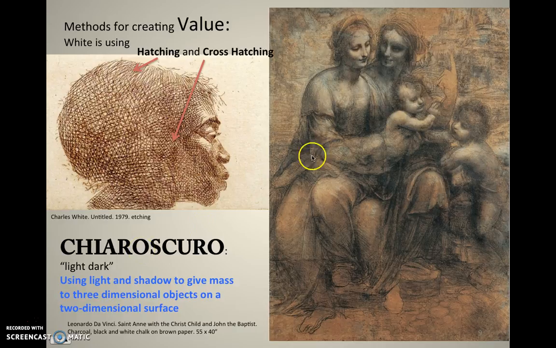So Leonardo da Vinci has done this study as a preparation for a painting, and you can see the way he has used charcoal. He has used areas with hatching. He has used some light areas, not so much with cross hatching because he begins to smudge and smear the charcoal, but he is creating something that has volume, and that is important for making these figures look three-dimensional on a two-dimensional surface. So make sure you understand that term chiaroscuro.